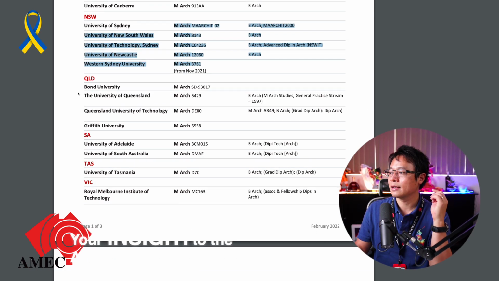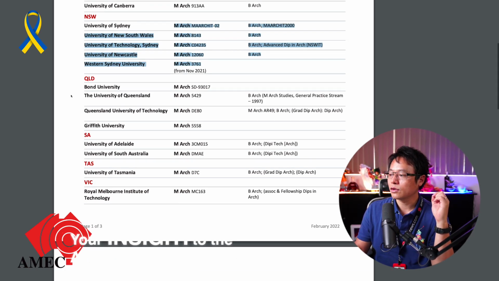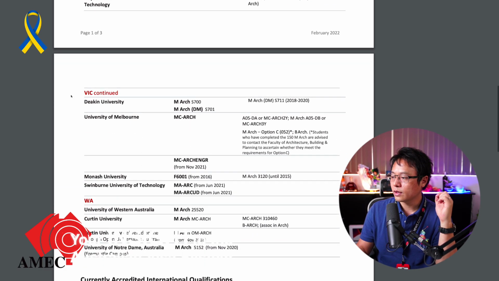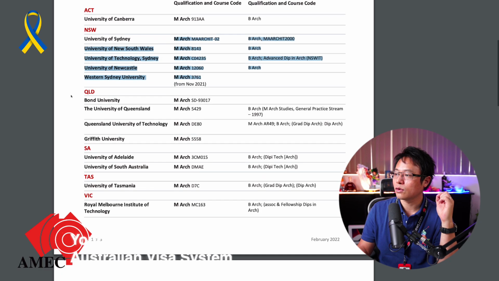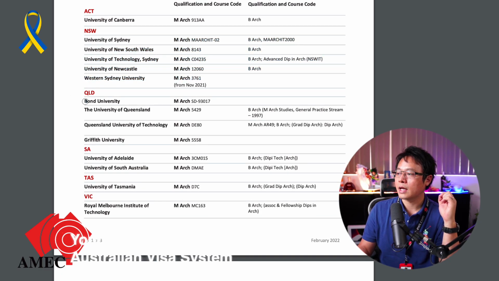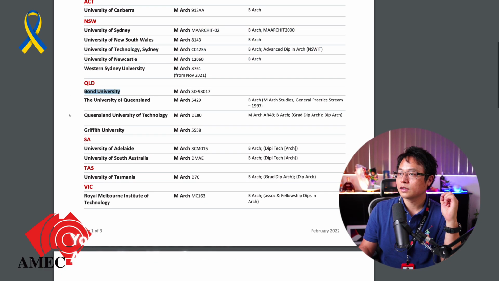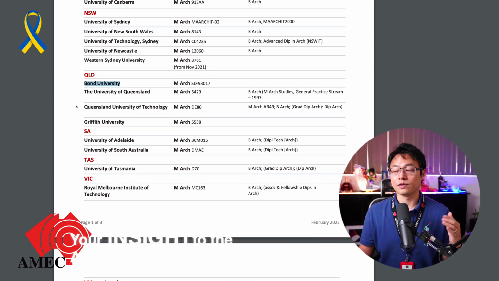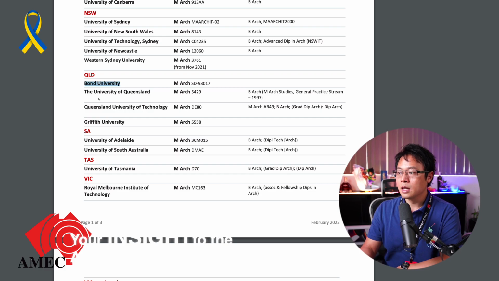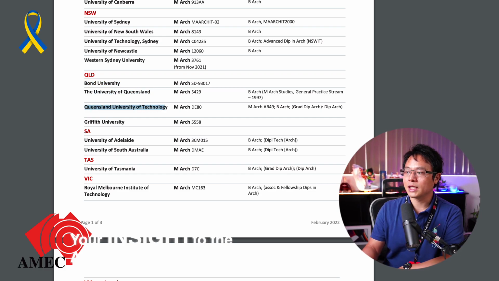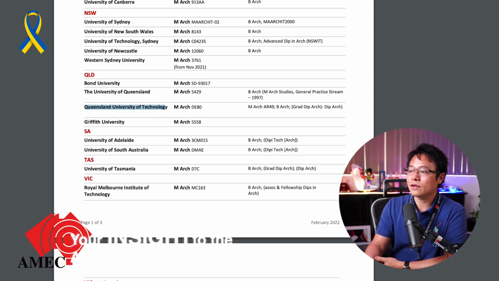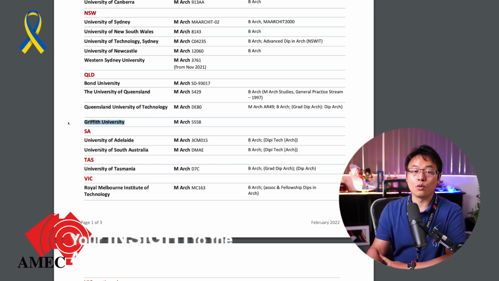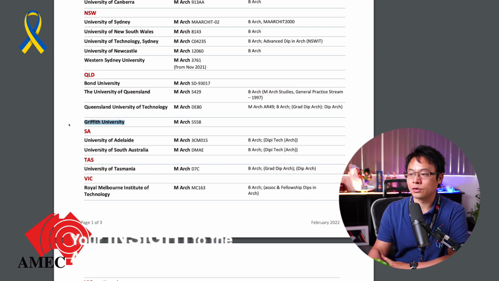Now Queensland, there are 4, so it's actually quite good, because I'm not too sure about all the other states, but Queensland is actually quite good because one offer is at Bond University, which is also in a regional area. You get bonus points there. University of Queensland, QUT, Queensland University of Technology, and Griffith. Griffith also has a campus in the Gold Coast, which is located in regional Australia.